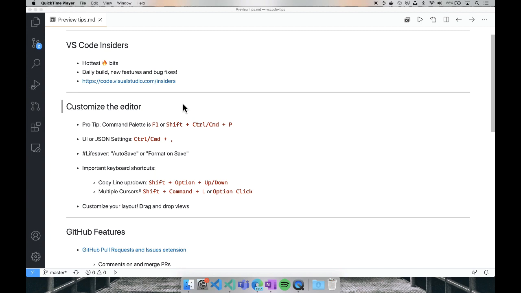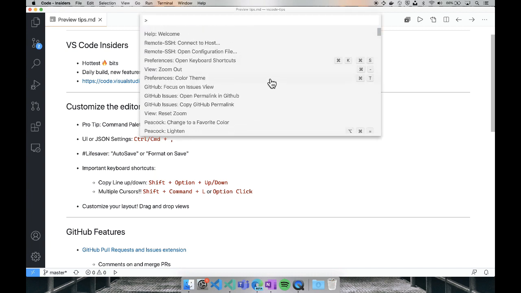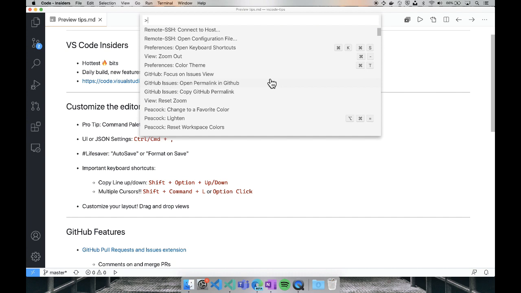So some of the most important shortcuts and things to remember. The first one is the command palette. Every action that you do in VS Code can basically be mapped to a command. If you are on Windows, it's Control-Shift-P, or if you're on a Mac, it's Command-Shift-P, or you can use F1. So if I do this, this opens up the command palette. If you're ever wondering, hey, I wonder how to open this part, or I wonder if VS Code can do this, you can search for something that you want to do, and it'll typically show up in here.